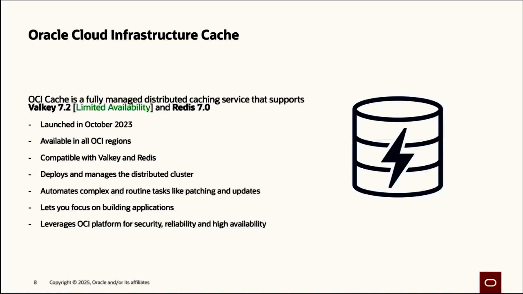And because this is an OCI native service, it leverages the strength of the underlying platform. Highly secure, scalable. Security is the most important thing for OCI as a platform, right? Highly available because we have multi-AD regions, fault domains within the regions. So you can have a caching service that's fully maintained for you, and all you have to do is spin off the cluster.